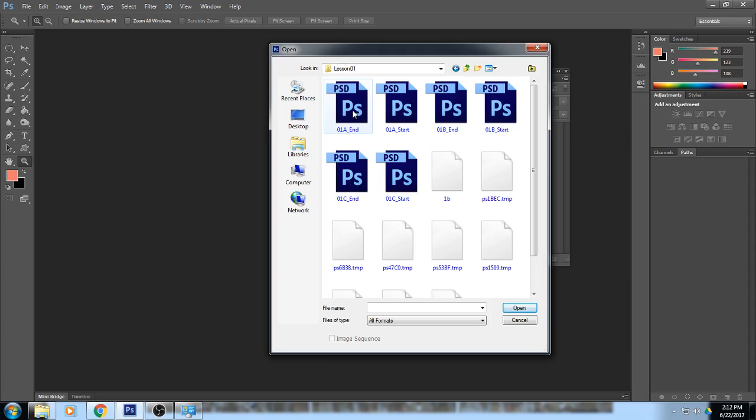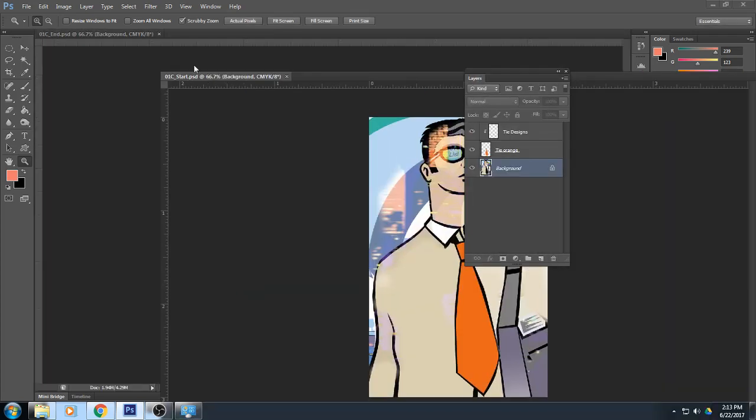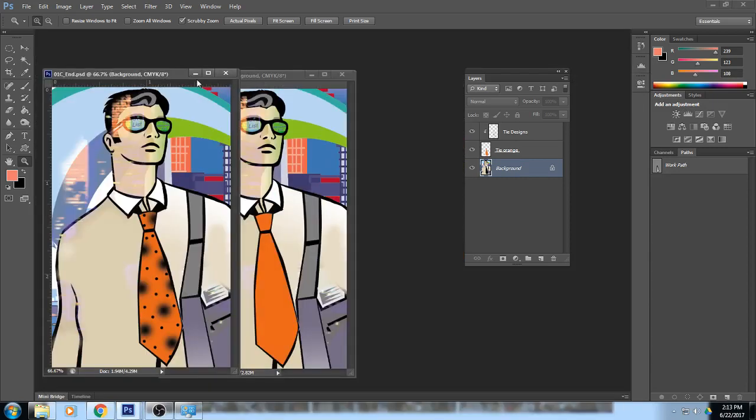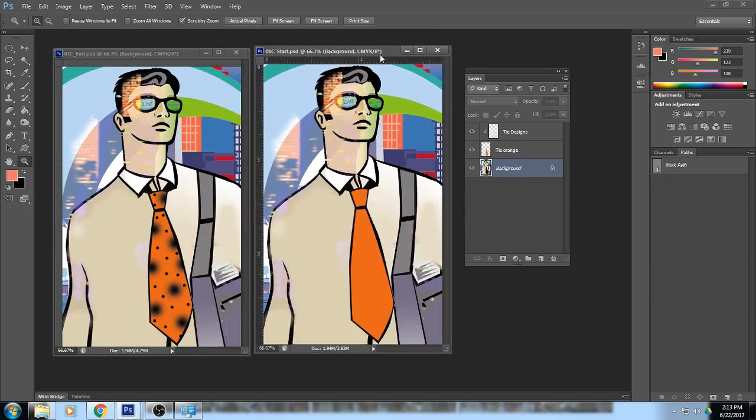All right, in the Lesson 1 folder, we need to open up our third and final lesson, which is that 1C. So again, holding down that Control key, highlighting both of those files and clicking Open. This is the one where we're going to have a little bit more fun today. So if you look here, notice we have a gentleman. Our end file, he's got some pattern and design. So you're going to get to design his tie today, and it will stay inside the tie. All right, go ahead and close that end file.